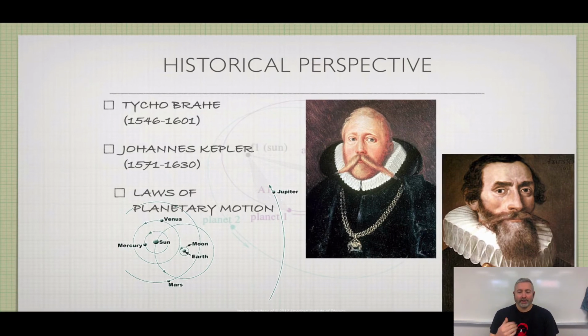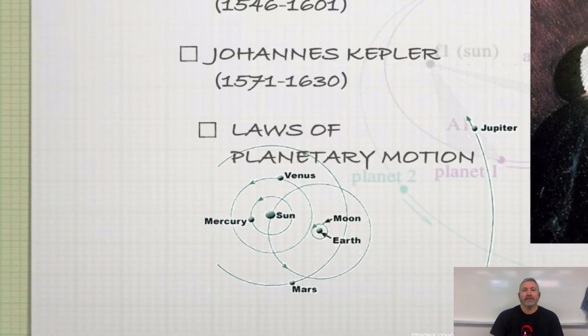In fact, if you look at this slide here, this is Brahe's model of the universe. It's kind of a geocentric, heliocentric type of mishmash. It has the sun and moon orbiting the Earth and everything else orbiting the sun. So he didn't really get it. It was kind of weird in how he modeled stuff.